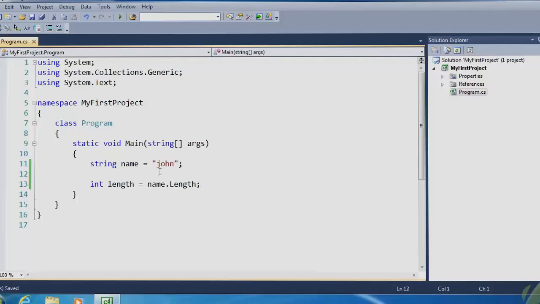But if we added a space before and a space after, then that value changes to 6 because a single or any white space within a string is considered a character. So it is variable depending upon how many characters are within the string. And right now, knowing the length of a string might seem a little, do we really need to know that? But whenever we talk about loops and arrays, then we will see that the length property, or knowing how many characters are inside of a string, is actually very helpful.